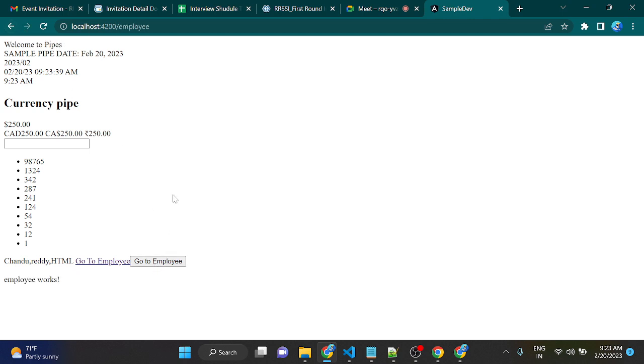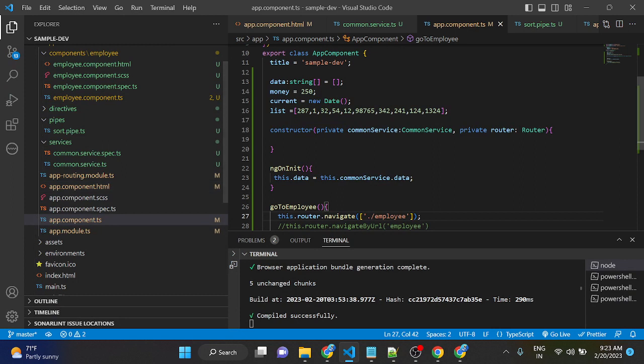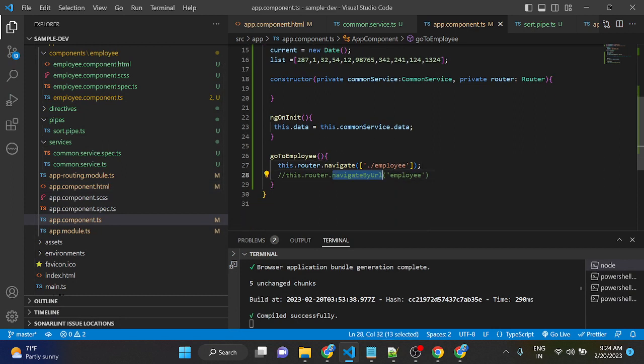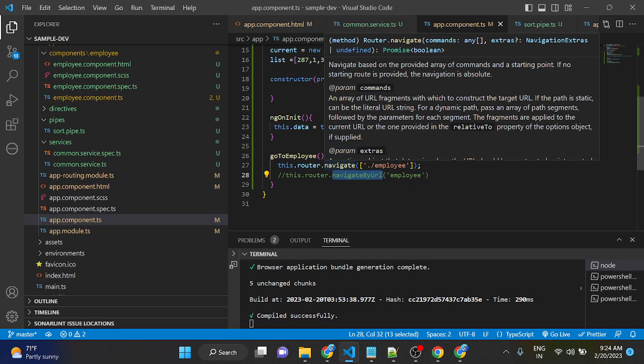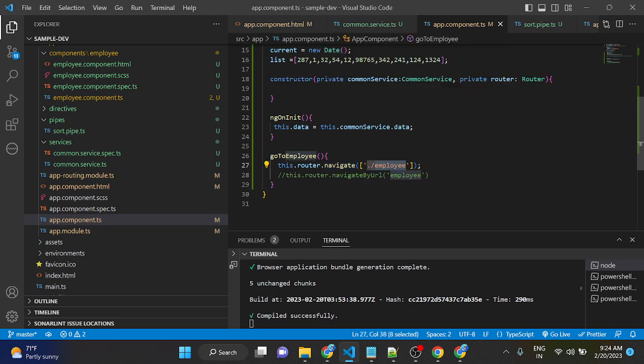So if we click also, these are the two ways we navigate from one URL to another URL. You should remember, if you use navigateByURL, we need to pass the total path of it. Whereas navigate, we just pass the route segments. It will append to the existing path only, with dot forward slash, taking the current path where our router URL is available. From that it will keep on appending.